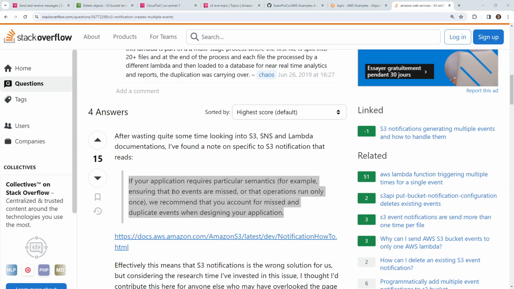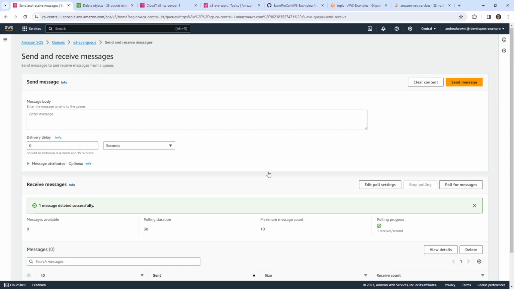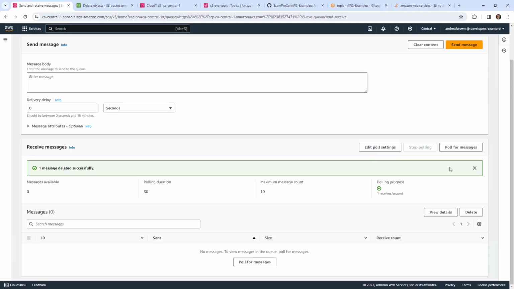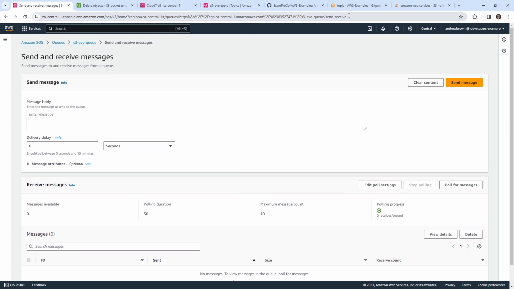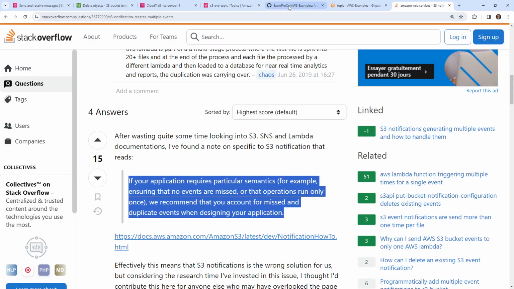All right, so what I think is happening is that we actually haven't sent that many, but it looks like maybe S3 event notification is sending more than 1 event. And so in that case, you're probably supposed to dedupe the duplicates there. Why SQS gets multiples, I'm not sure, but that is one consideration here. But I did go ahead and delete them. I don't know if there's any more coming in. I think they're all gone. So yeah, I just think that we're seeing duplicates because it was sending more than 1. And that's fine, that makes sense.